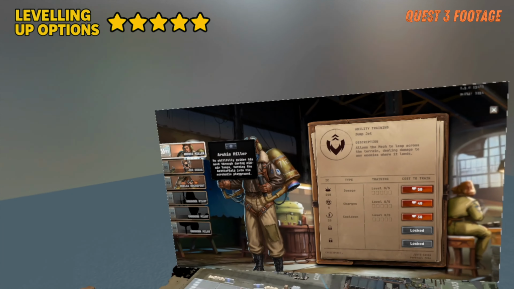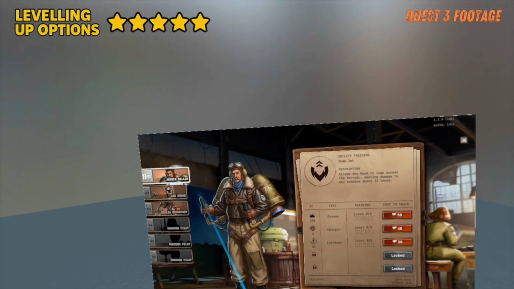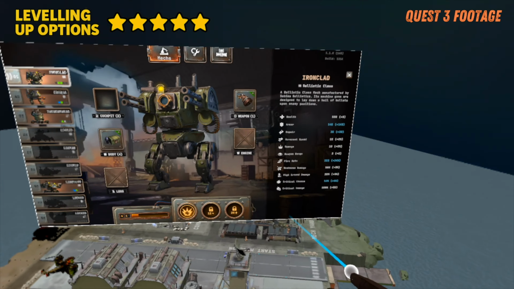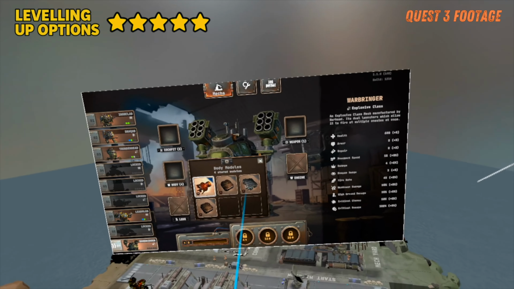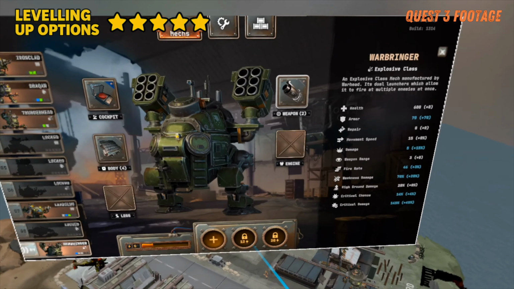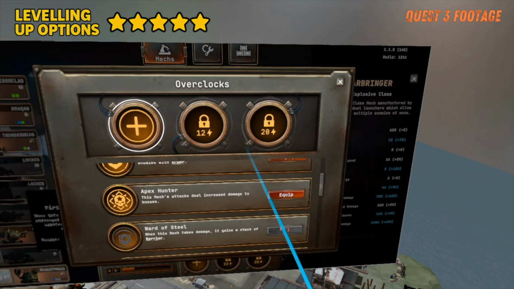Then you can head to the pilot barracks and use coins you earn on each pilot to upgrade things such as damage, charges and cooldown, as well as unlock some more pilots. Or there's the mech yard, where you can unlock more of the 9 mechs, then buy parts for those mechs and fit them out. Then there's also something called overclocks, which is like an ability. You unlock 3 of them and then add things such as Apex Hunter, which increases your mech attacks on bosses, or Shell Striker, which increases your attack damage on enemies with armor. So there's plenty in there to learn and play around with.